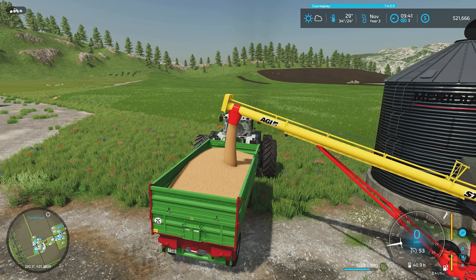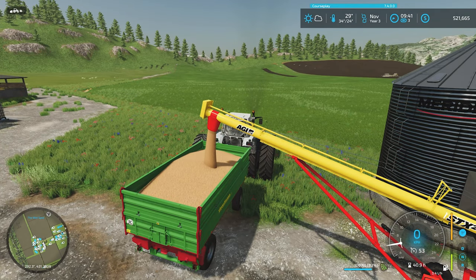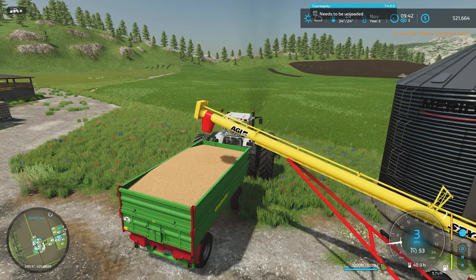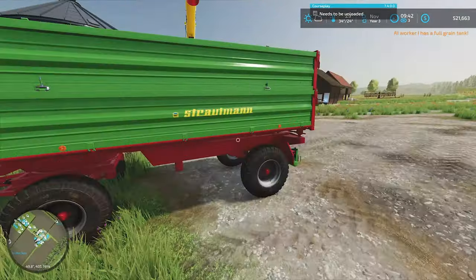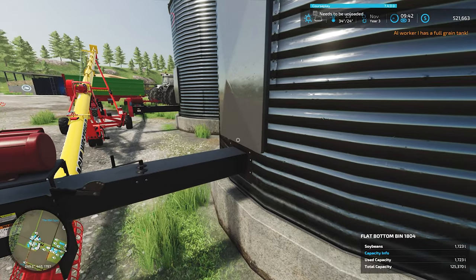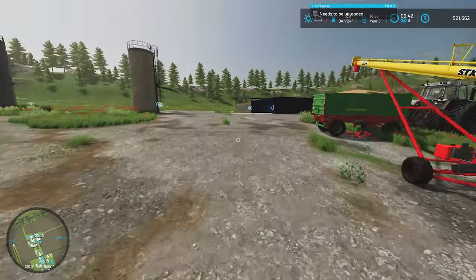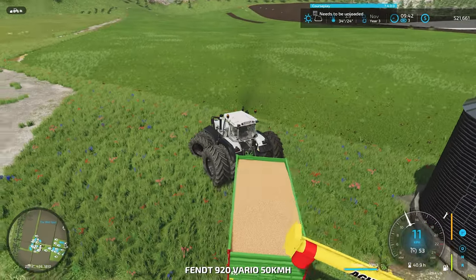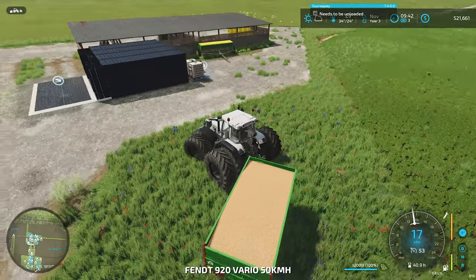But if it fills up, then no, I'm just going to sell them. Yeah, we're full. And there's still... What? 1,700 liters. All right, you know what? We've hung on to these soybeans long enough. I'm not even checking the price. We got other things, bigger fish to fry, as they say.